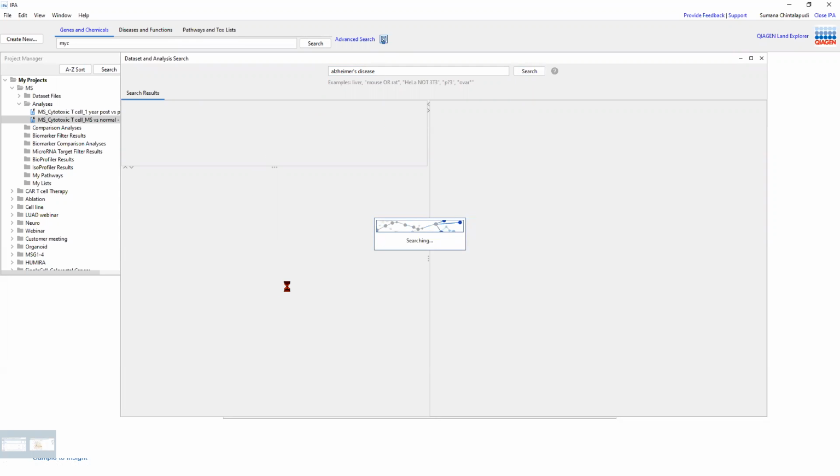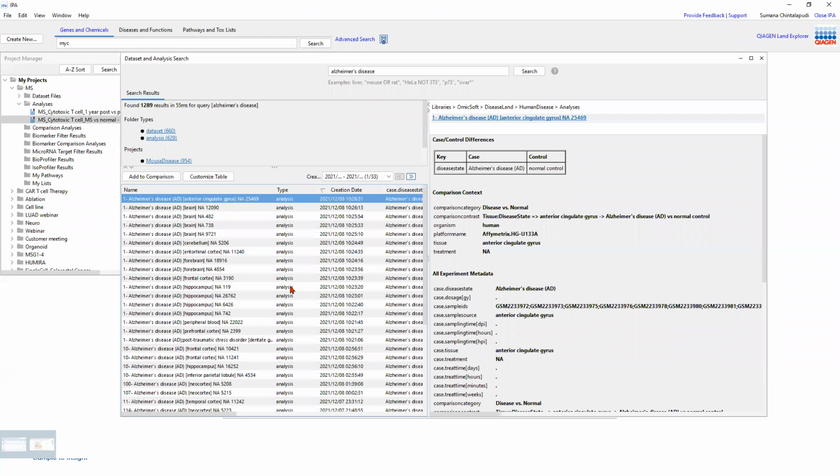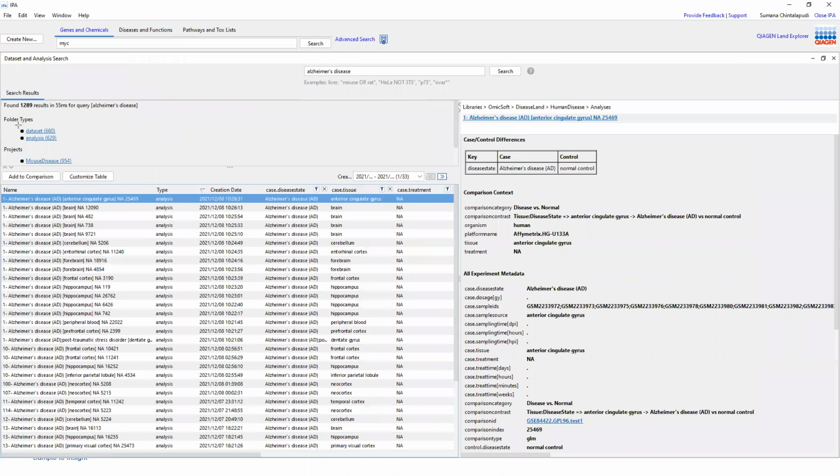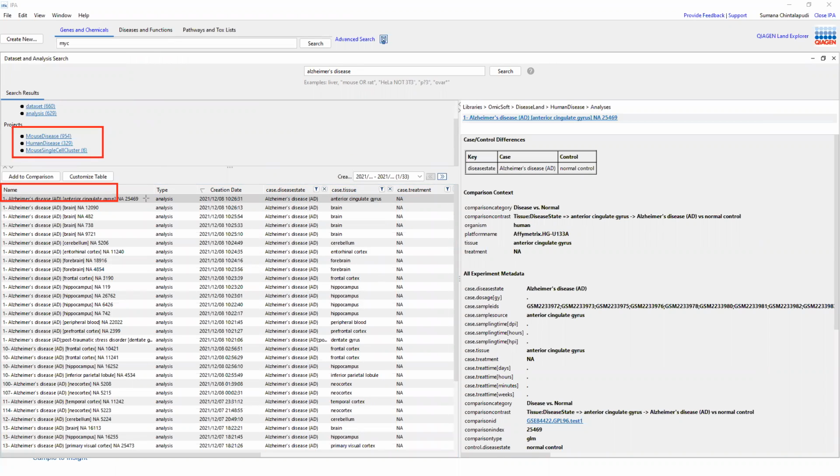And this is going to find all the Alzheimer's disease related data sets that we have within IPA. All these pre-processed RNA-seq or microarray data are coming from public sources like GEO, SRA, TCGA, etc. Here you can see we have lots of public data sets coming from mouse, human, and single cell data. And here you have the list of those public studies, right? These columns are telling you what those studies were.